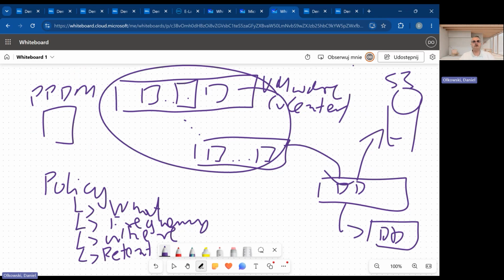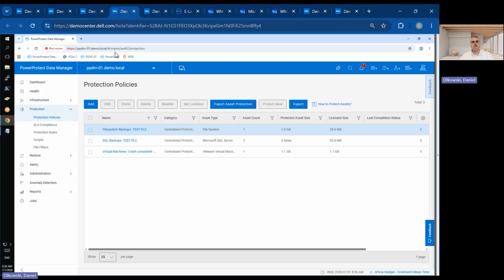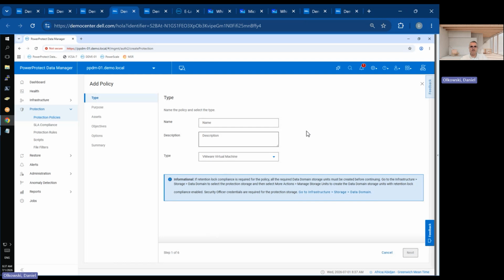Thank you all for the comments and the questions. So let's define. We click add. We want to add a new policy. Please, all of us, click add, and we can just name the policy. We have a wizard that leads us through the definition of the policy.